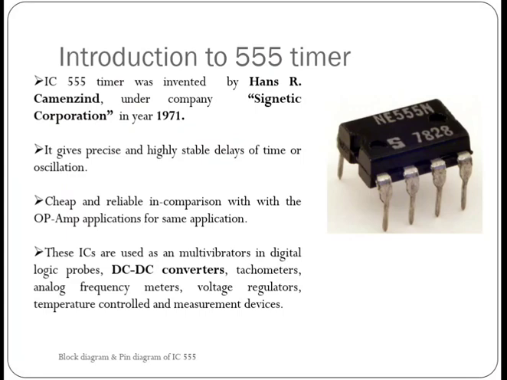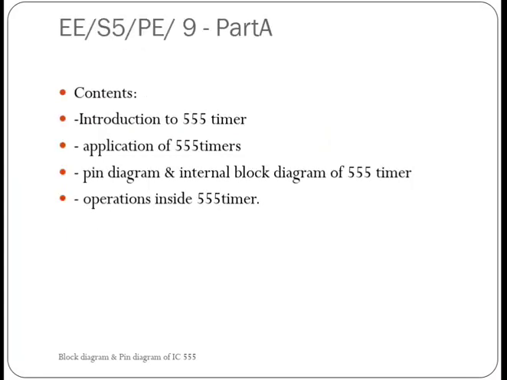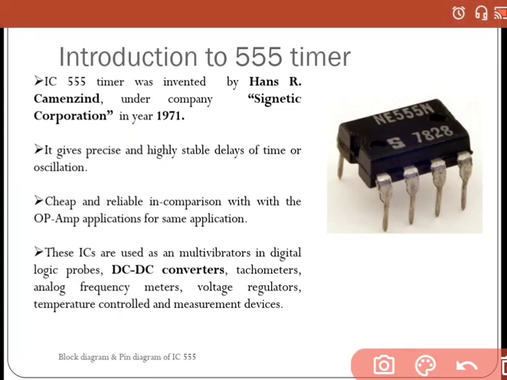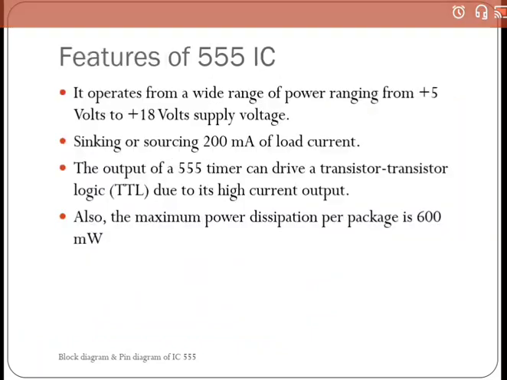Apart from this, the triggering pulse generation that I have mentioned here can be used in the DC-DC converter. Apart from this, it can be used in tachometers, analog frequency meters, voltage regulators, water level indicators, temperature controllers, different measurement devices, and there are n number of applications for this IC555 timer.